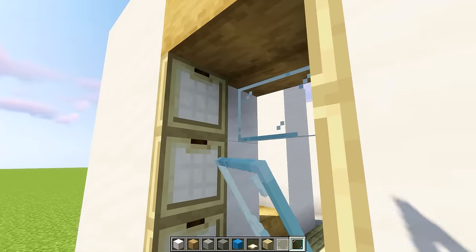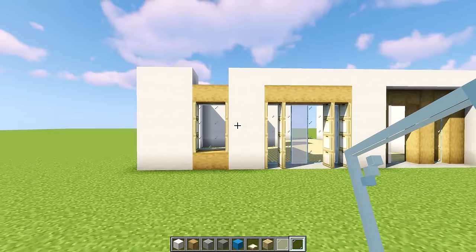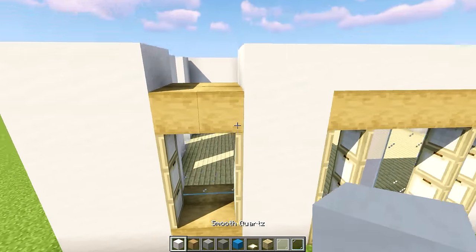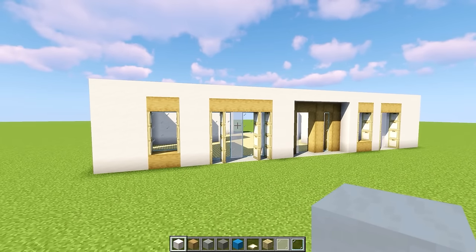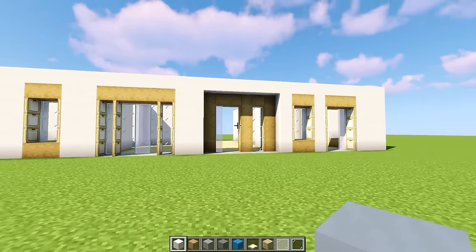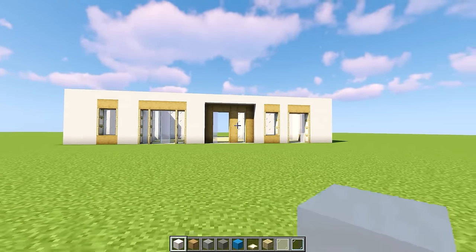You could use whatever windows you prefer. You can use the stained glass as well. But that is how we're gonna roll. And on top of that, let's get some smooth quartz. So that is pretty much the back done. Not really done. Next step would be to kind of make it more personalized.